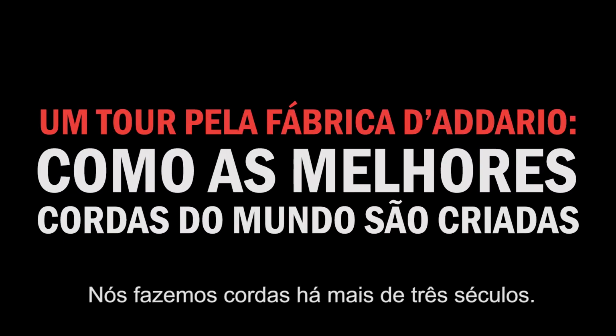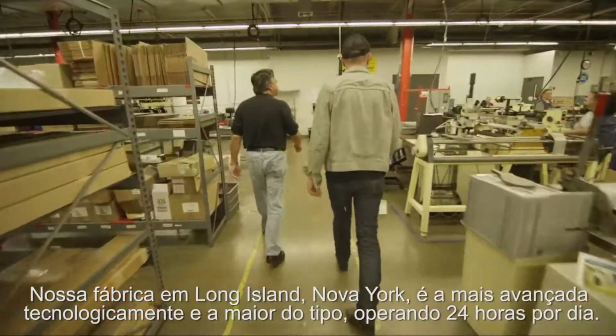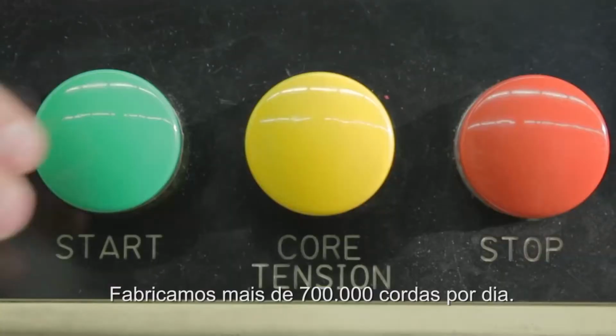We've been making strings for over 3 centuries. Our factory in Long Island, New York is the most technologically advanced and largest of its kind, operating around the clock. More than half the strings on the wall in your typical music store originate here. We make over 700,000 strings a day.